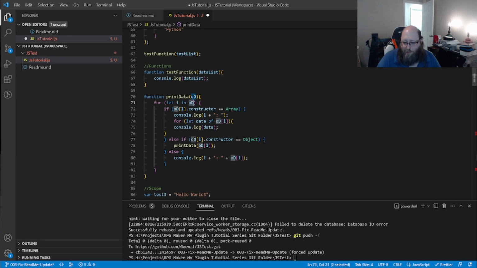This is still possible because you can store any type of data in an array, right? So you might look at this and say, well, this is an index of a list because we are looping through it, so obviously we're looping through some kind of iterable object. We're using an in loop. We're checking the constructor of the data inside of the element for that list, and then if it's an array, we're passing this down. Then you see if object, and you say, oh wait a second, we're passing an object in as a parameter. And then you have to go back and reevaluate what this is and say, oh wait a second, this is actually object data, and this is a key. And then you see, oh okay, that's what this is.